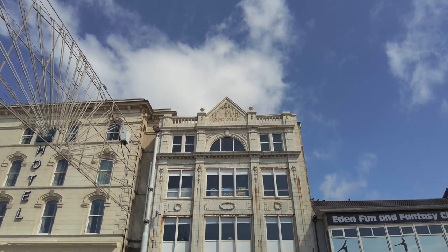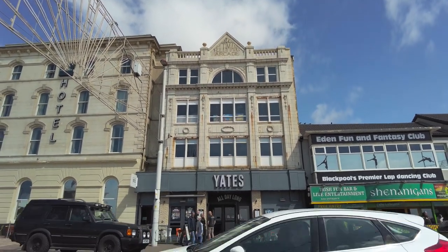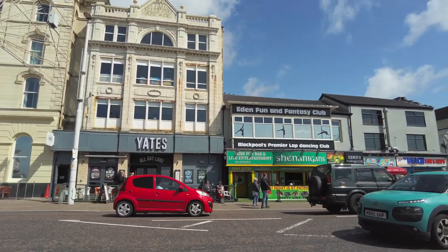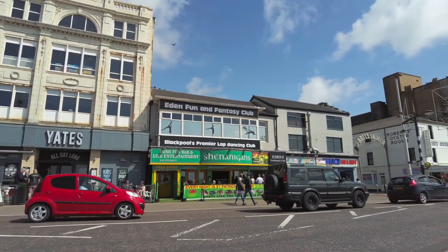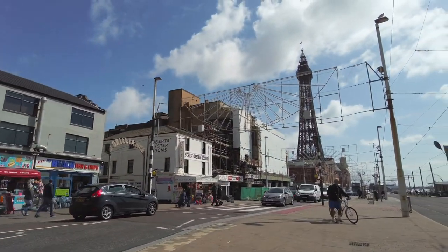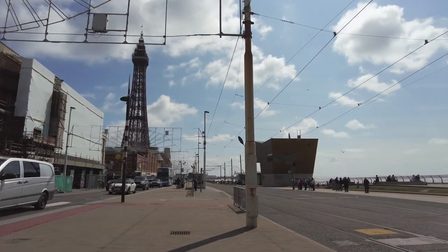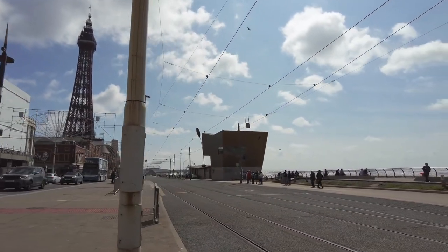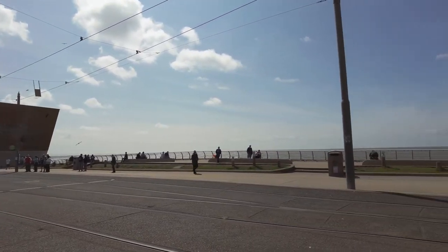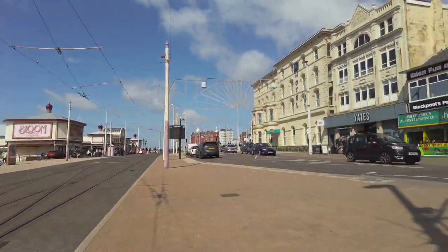So what's it like on Blackpool promenade? We're looking towards Feldman's arcade building, the old music hall. Taz Yates is in it these days and next to that we've got Shenanigans — I can see a few pumps in there. Looking towards the tower now. It is a bit breezy and the wind is a little bit on the cold side. Over there is the Heritage stop, just this side of the wedding chapel.